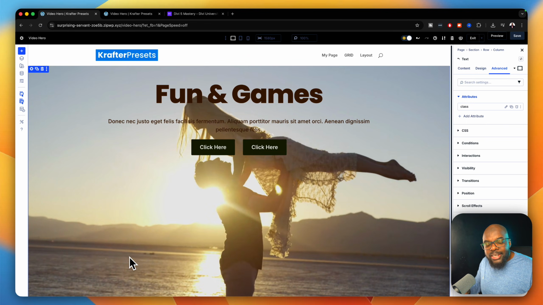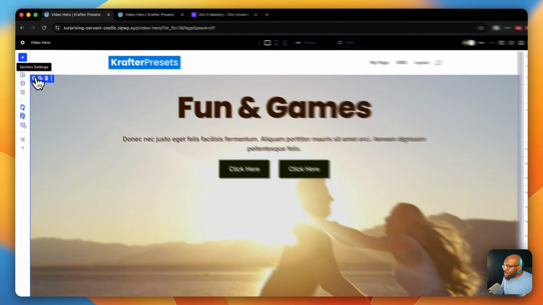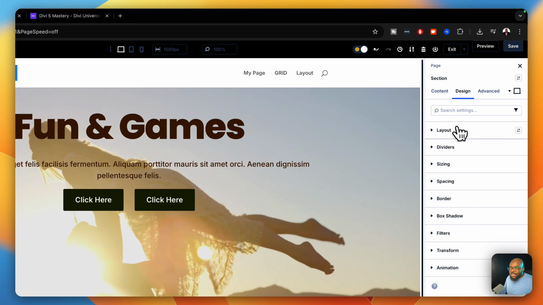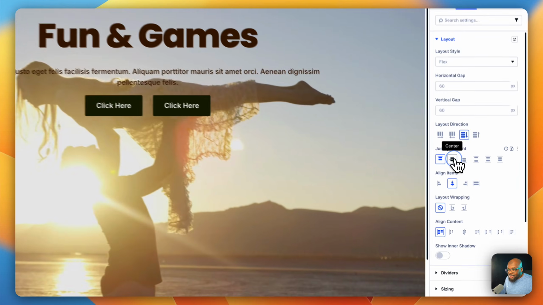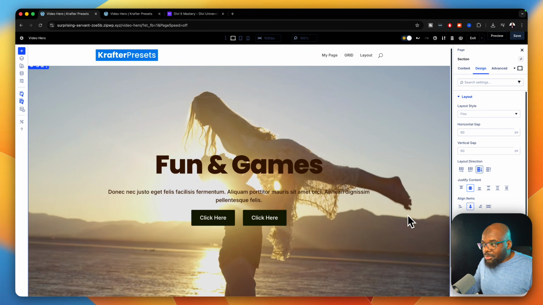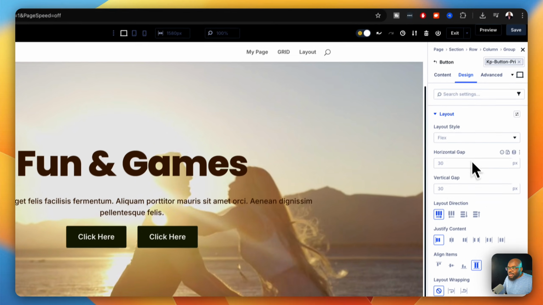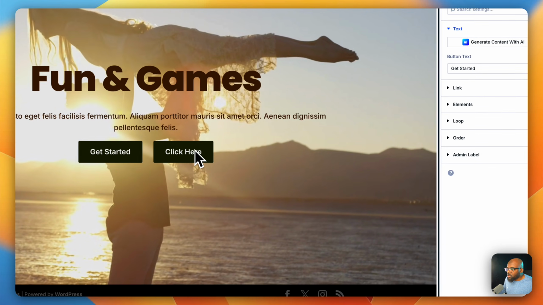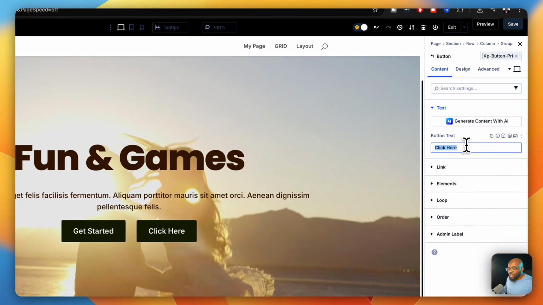So in order for us to do that, again, Flexbox comes to the rescue. So I'm going to come over here, click on this gear icon, and then go into design. Okay, next we're going to go to layout, and over here we need to justify center, and this is what brings everything bang on in the middle, and pretty much we are almost done with our design. So you may want to go in and change your text here. So I'm going to go into content, text, and now you may also want to go into the second button here and give it a title. So let's say learn more.